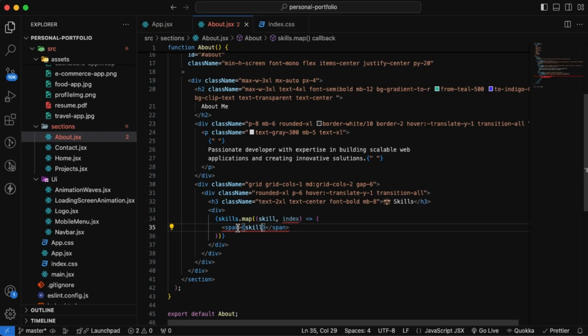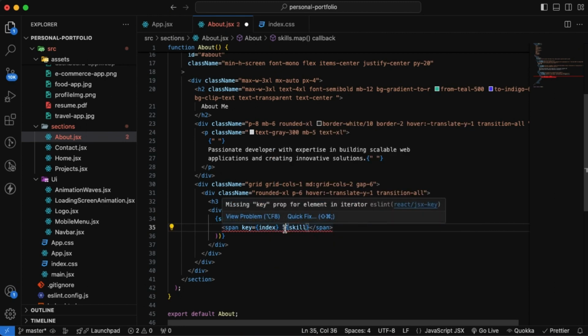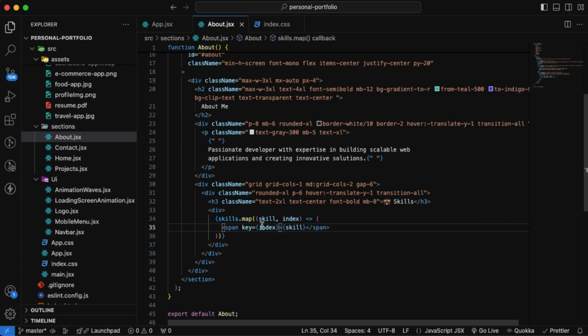Good. And without forgetting to add to this returned item a key of index, that will help React.js recognize each item in our array and display it well. Save, and here we go.